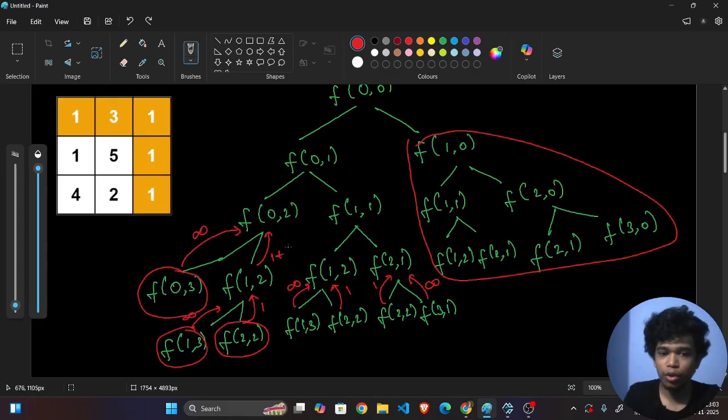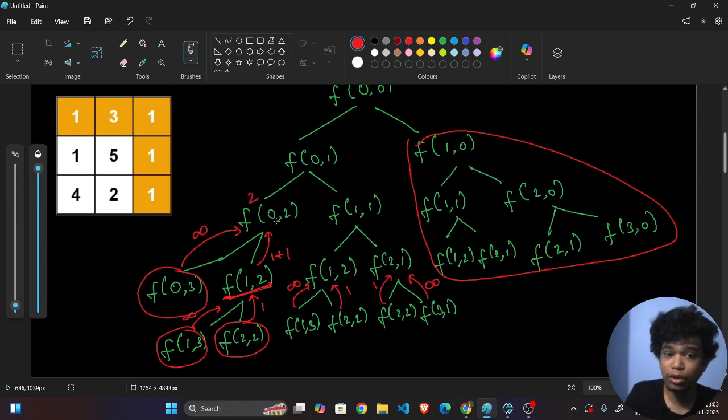So 1. So 1 plus 1. The function call's value will be the minimum among this infinity and this 1, and I'll be taking this f of 1, 2's value also. So 1 plus 1 is equal to 2. So it will be returning 2. From here 0, 2, which will take, whether infinity or 2? 2 is minimum. Take 2.